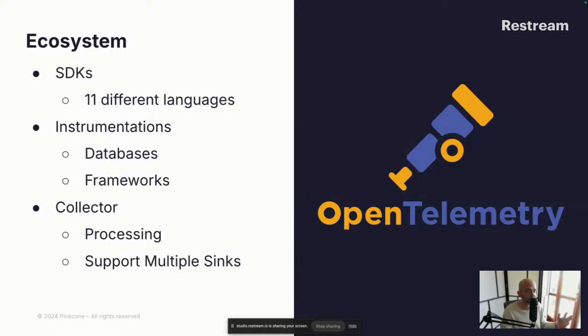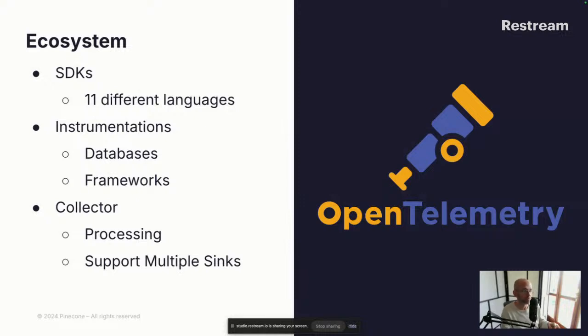But OpenTelemetry makes our lives much easier. They've built something called an instrumentation, which automatically produces some of these traces, logs, and metrics for many of the well-known technologies that we are using. So let's say you're using MySQL or Postgres. You can install the OpenTelemetry Postgres instrumentation, and you automatically get a lot of information into how you're making calls to your database.